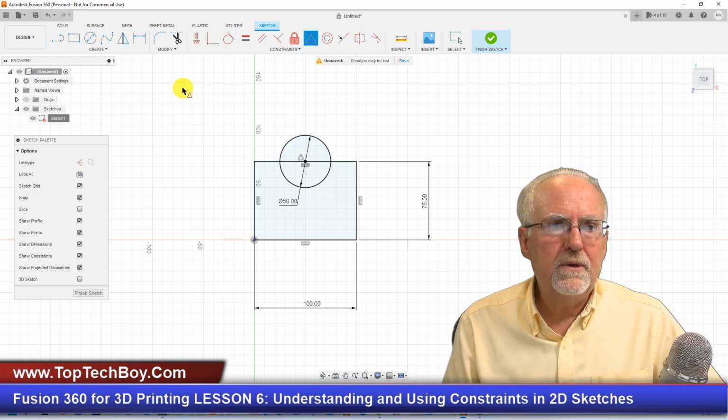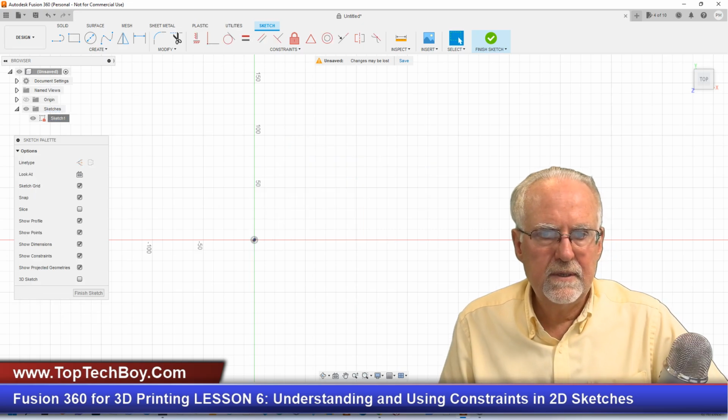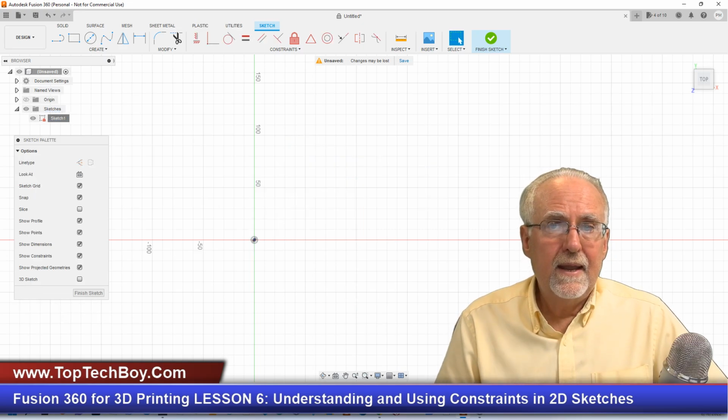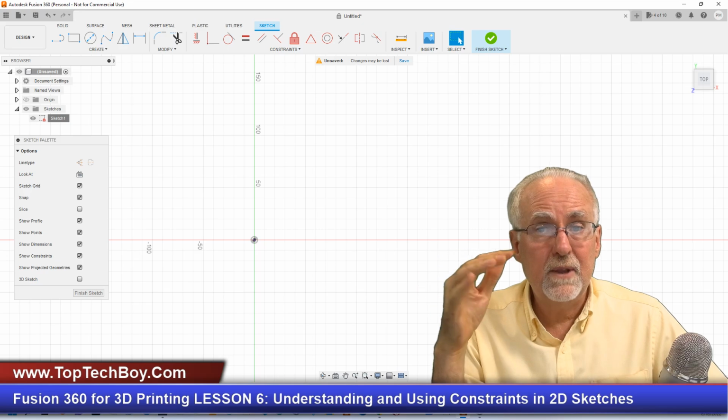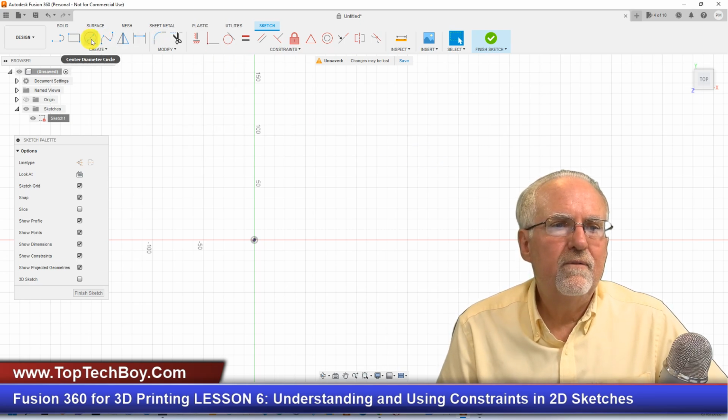And what I'm going to do is I'm going to come over here, and then I'm going to select this. I'm going to delete all of that, and I'm going to show you now this concept. I'm going to show you the rest of these things. So concentric is kind of one that's sort of useful.